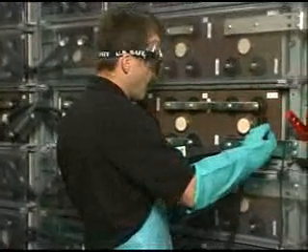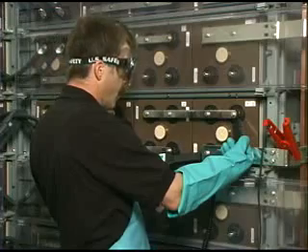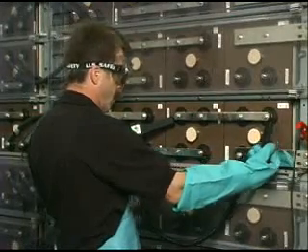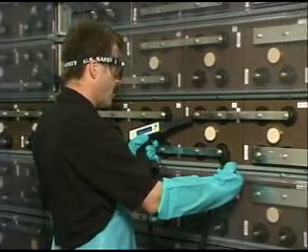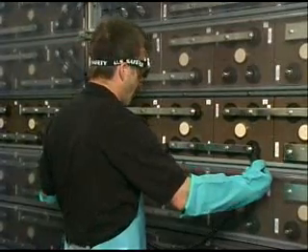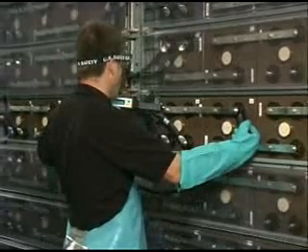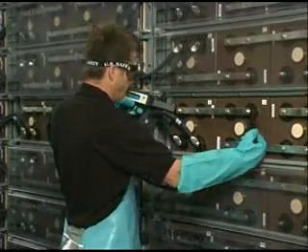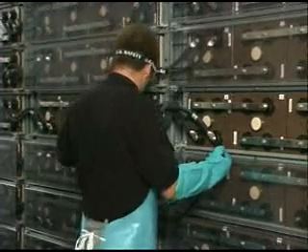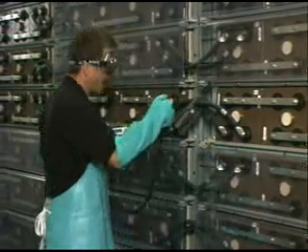I'm going to measure the internal impedance of the cells using the battery impedance test equipment. I'm going to measure diagonally across the cell with the receiver on the positive post and the potential probe on the negative. And I'm going to measure the intercell connector all the way across. Then measure diagonally across the cell once again. It shows cell number 2 on the LCD. Then all the way across the intercell connector, which is called a strap. You can hear a beep when the measurement is written into memory. Go all the way across, then diagonally across the cell. Let the reading stabilize and pull the trigger. The intercell connectors here are going to be much higher in result because they're cables versus solid intercell connectors.